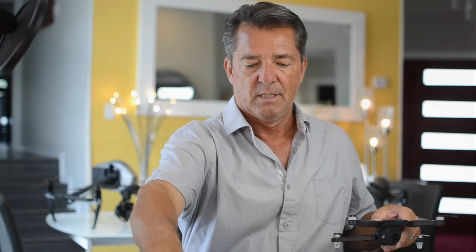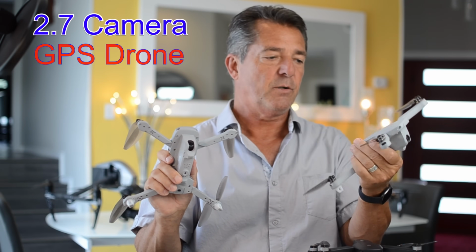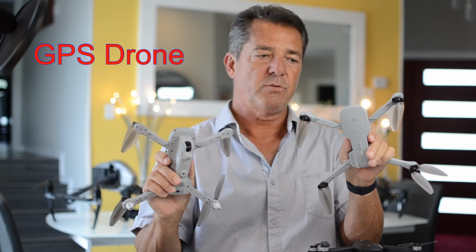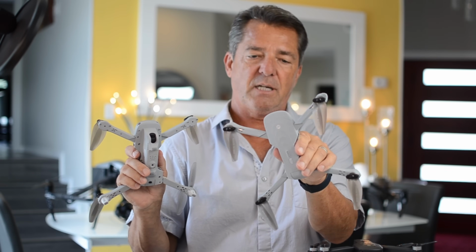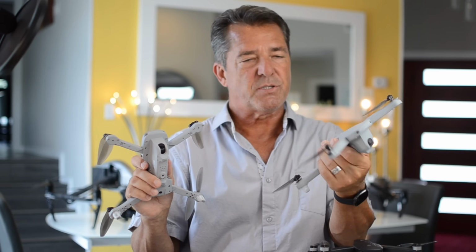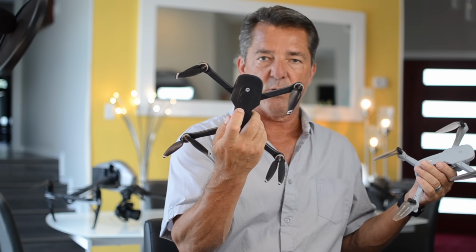drone in the world. So, because the HS175, when it came out, had a lot to offer for $149. It's a GPS drone, 2.7K camera on a 2-axis gimbal. It had 2 batteries and a nice carrying case, but still with brushed motors, it still kind of was a beginner toy drone. Well, this is still a budget drone, but I wouldn't consider this a toy drone anymore.